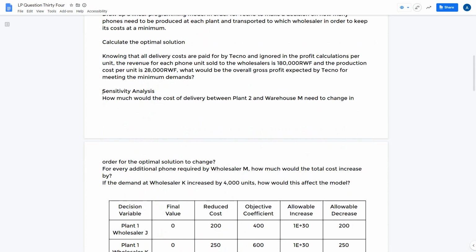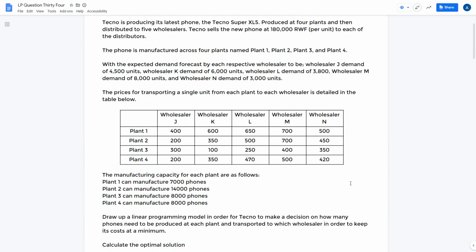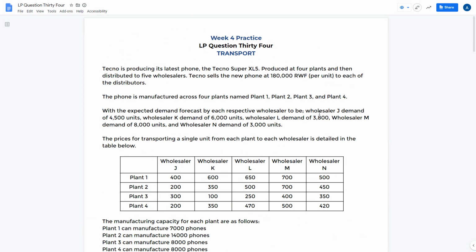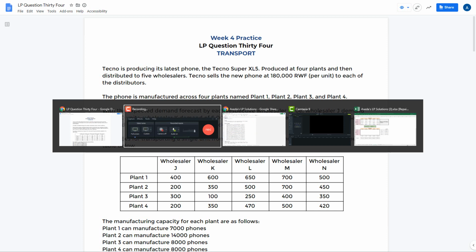So we have a couple of sensitivity analysis questions right here, and we're going to focus a lot more time on that. If this video is too long, I might put it in a two-part series. Part one might be getting the sensitivity report set up and understanding what it is, and then part two will look at tackling these questions. So I've already done, let me quickly go here.